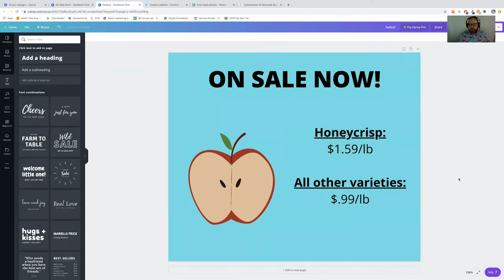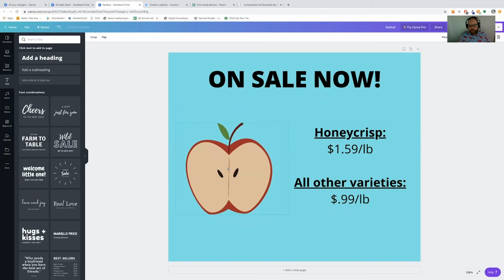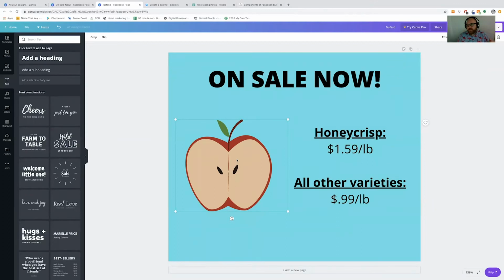Okay. A couple other things I want to cover on this one. I mentioned you can just click this and drag it around and move it to different places. There's a couple of other options that you have. Let's say that you are very particular about certain elements. If I don't want this stem to go this way, I want this whole thing to be a mirror image of itself. All I'm going to do is click on the image, make sure it's selected, and hit flip. Now I can flip it horizontally, or I can flip it vertically. You can do this with any image and any of these little clip art things. I mean, they are types of images.